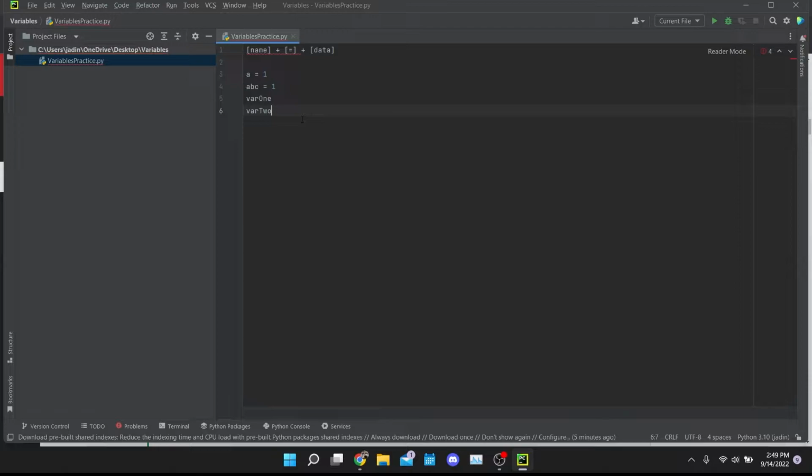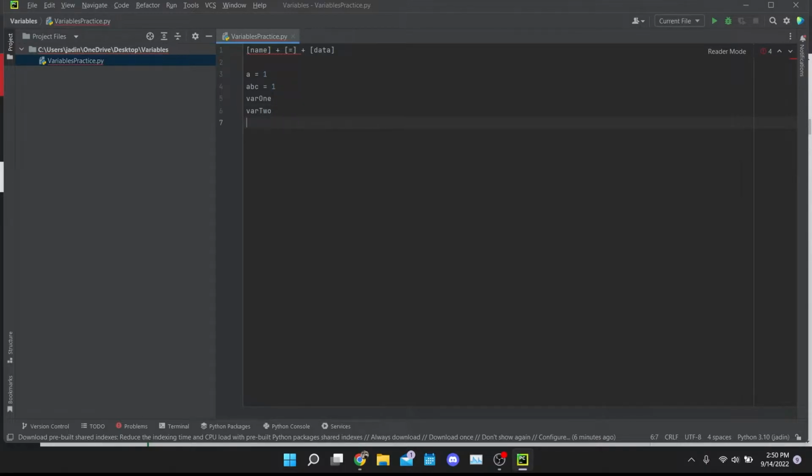I'm using what's called camel casing, and camel casing is where each word should start with a letter that's capitalized, except the first word. When using variable names, you should try to stay away from using numbers, because numbers can be confused with data, and whenever we're using letters, we usually are referring to variables unless they're in quotation marks, which we'll talk about what that means later.